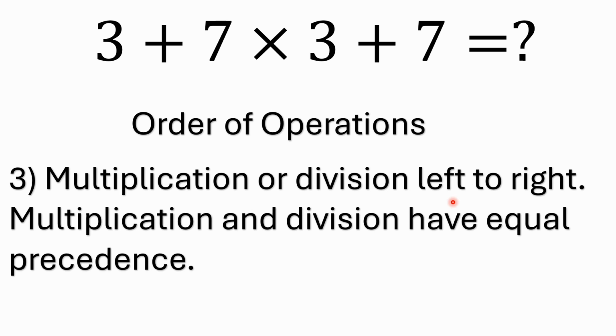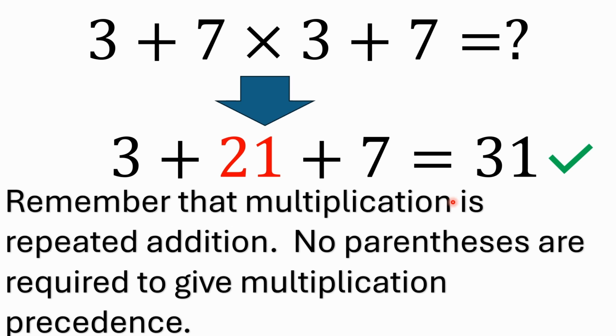I know a lot of people memorized acronyms like PEMDAS and BODMAS, but a lot of people are really confused over those because they think that multiplication comes before division, or if they learn BODMAS, they think division comes before multiplication, because they're simply memorizing the order of 6 letters, but they don't realize that multiplication and division have equal precedence. All right, step four would be your addition and subtraction. And again, addition and subtraction also have equal precedence.